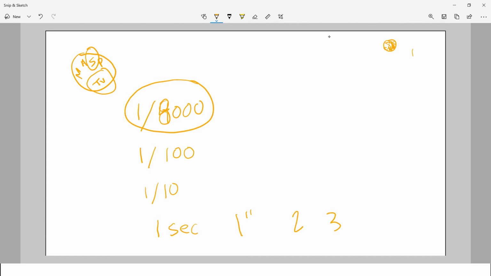And you may say, well, 1/8000th of a second, that's really fast, but so is a 10th of a second. I mean, my goodness, even a second is really fast, but it's not to your camera. These are completely different speeds when it comes to taking a picture. If you have a crazy fast action, 1/100th of a second is not going to freeze it. If you have any movement whatsoever, a 10th of a second is not going to freeze the action.